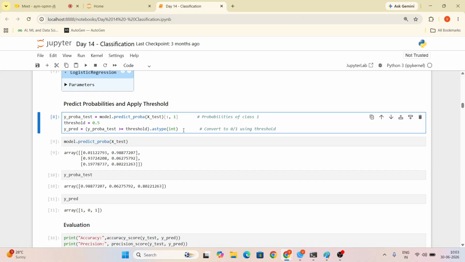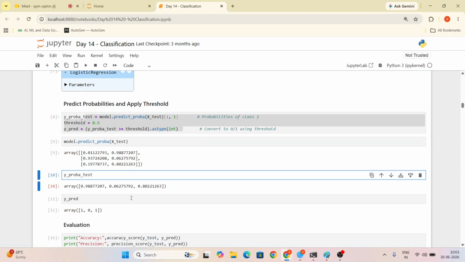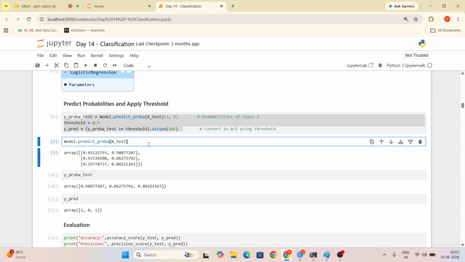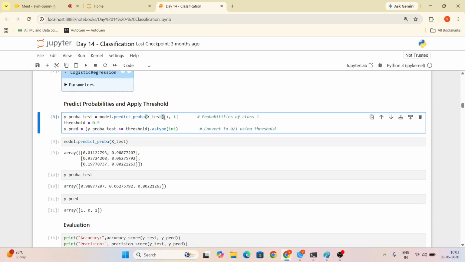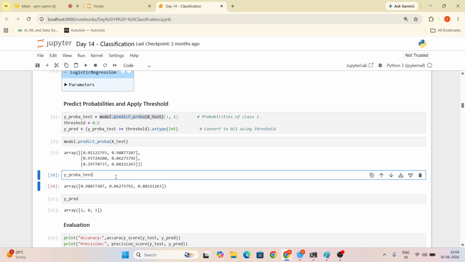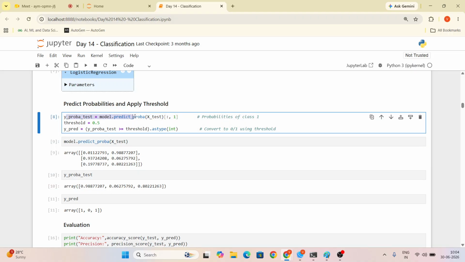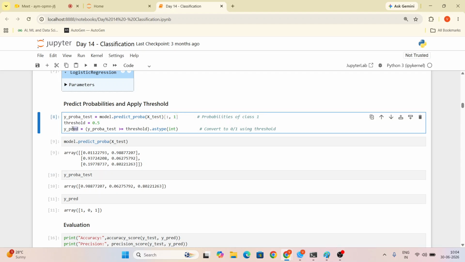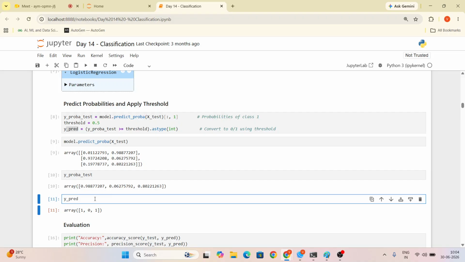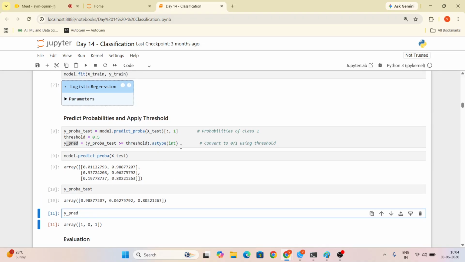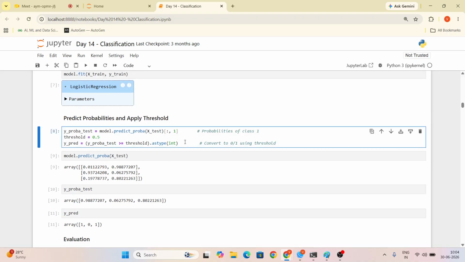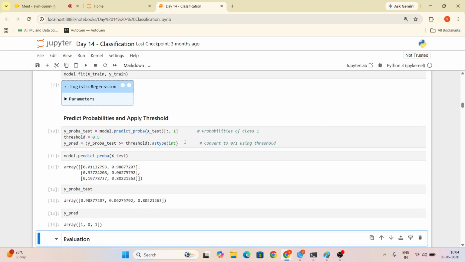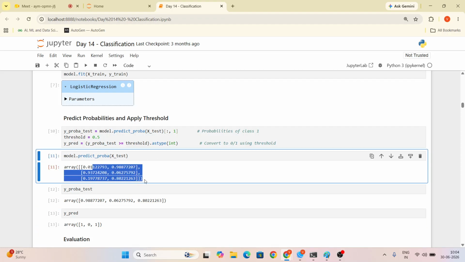So guys, only these 3 lines of coding I just expanded here. Okay, don't get confused, I just expanded the code. So it shows how we are using model predict probability, which I print here, and how we are using y probability test, whose output I have given here, and how the output is written as y predict. Do you have any doubts here? Okay, still you people are getting doubt here?